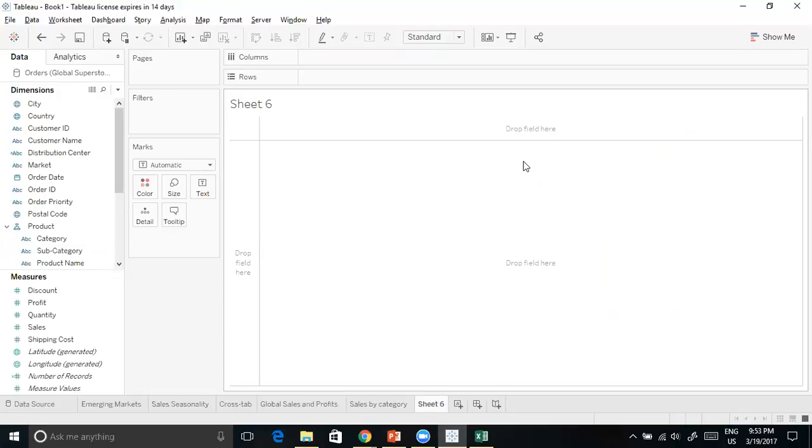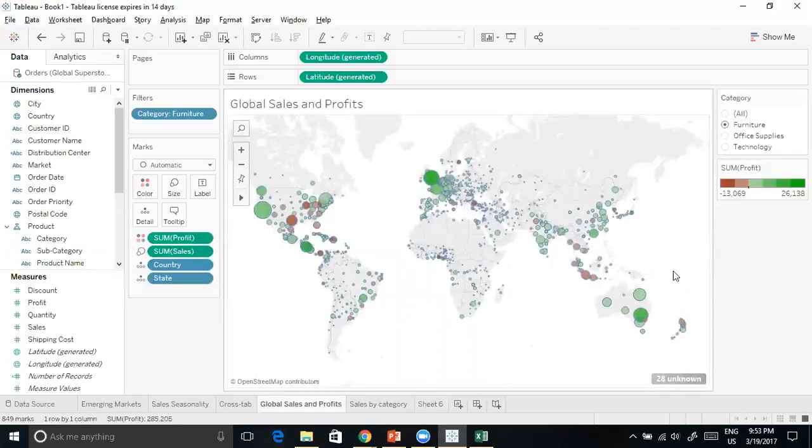So, when we looked at the profitability for tables, we realized that some parts of Asia, and let me go back to global sales and profits, it was apparent that a lot of different parts of Indonesia, Myanmar, and some parts of China and Europe, and even New Zealand and some parts of Australia weren't so profitable when it came to furniture, and we're beginning to wonder if location has something to do with it. Of course, there was also a challenge in the U.S. as well. So the question on our minds is, are far-flung areas not so profitable on furniture? Is that what's impacting it? What's going on here, right?